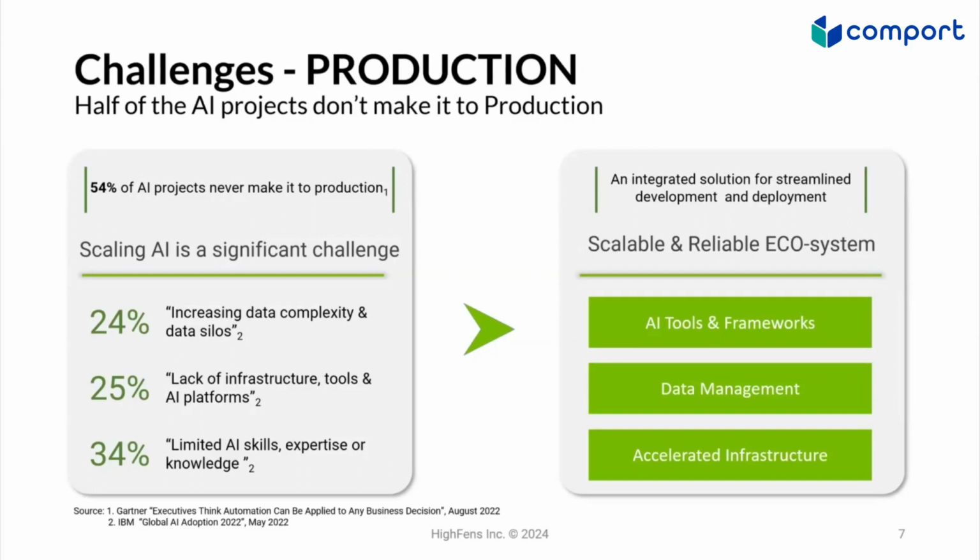So how do you solve this, right? Well, you can protect yourself a little bit against some of those problems. First of all, you can heavily invest in data management. Data management is basically what we used to call storage in the past, right? Storing the data is not enough. You have to manage that data. You have to have the ability to move it around. So data management tools is a good investment.